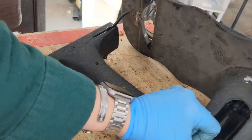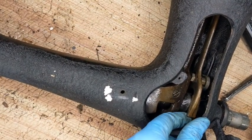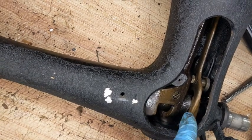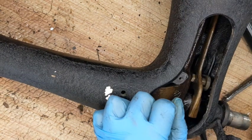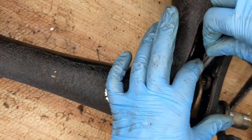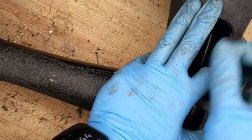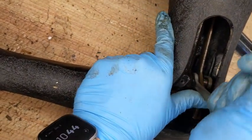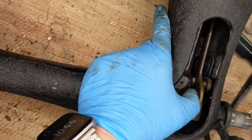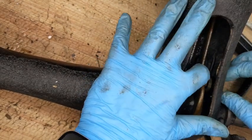Let's see. See, there's a little nut there. Righty-tighty, lefty-loosey. Lefty-loosey, Marie. Okay, so that is unscrewing.